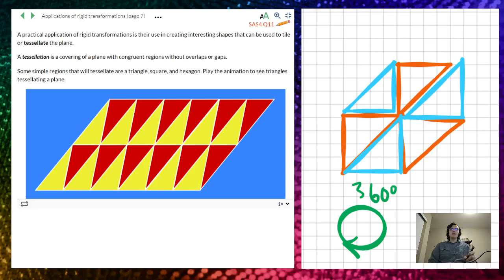I need to go in every possible direction, right? All the possible directions to be able to cover the whole plane. So I need to be able to go everywhere, 360 degrees. Well, if I look at this, the triangles appear to click together to form 360 degrees, right? They do seem to cover the whole thing. Squares will do that, hexagons will do that. So what is so special about squares and hexagons that they do that?